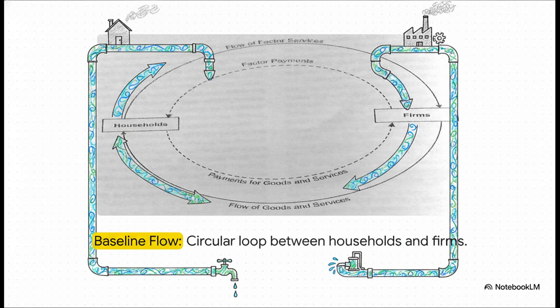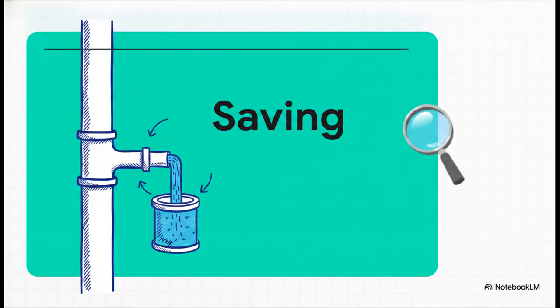All right, first up, let's establish our baseline pipe loop. What we have here is the fundamental circular flow of income between households and firms. Imagine water, or capital in our case, flowing constantly through these pipes. If we assume a perfectly closed system with zero pressure changes, households provide factor services to firms, the firms pay the households, the households then spend that money buying goods, and the loop just keeps going and going. But as we know, real-world systems are never perfectly closed. There are always variables. So, to operate this simulator correctly, we've got to establish our core mechanical rules.